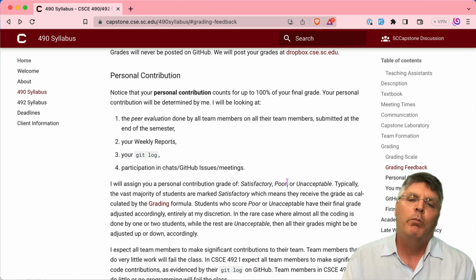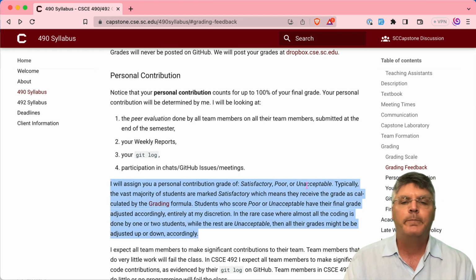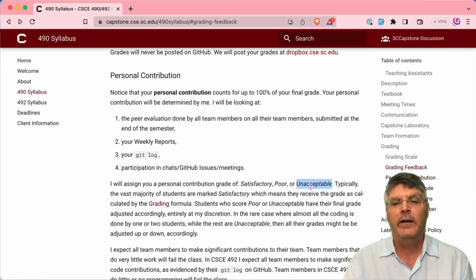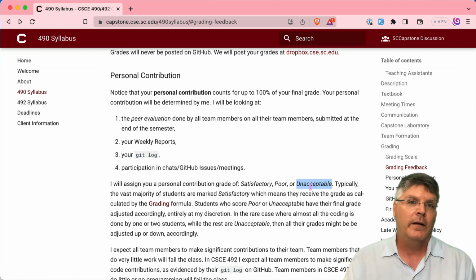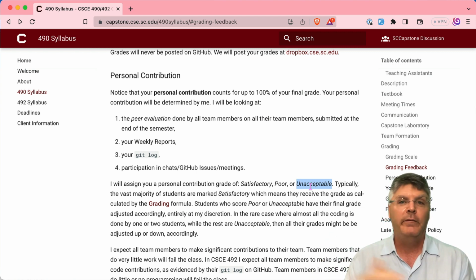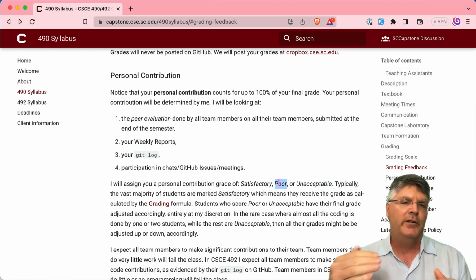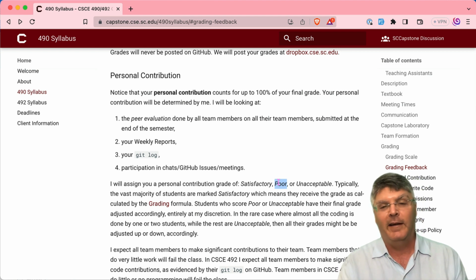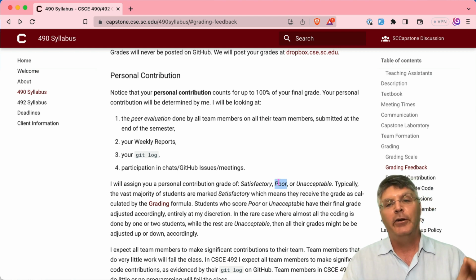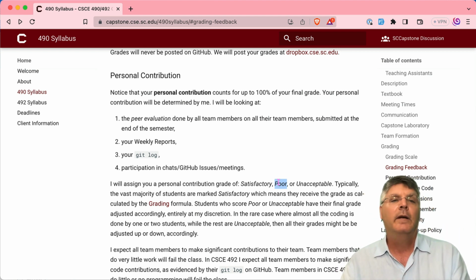But you might get poor or unacceptable. And if you get unacceptable, basically you failed the class. That means you did not contribute enough to the team. And poor means you contributed less than you should have, and so your grade might get moved down.